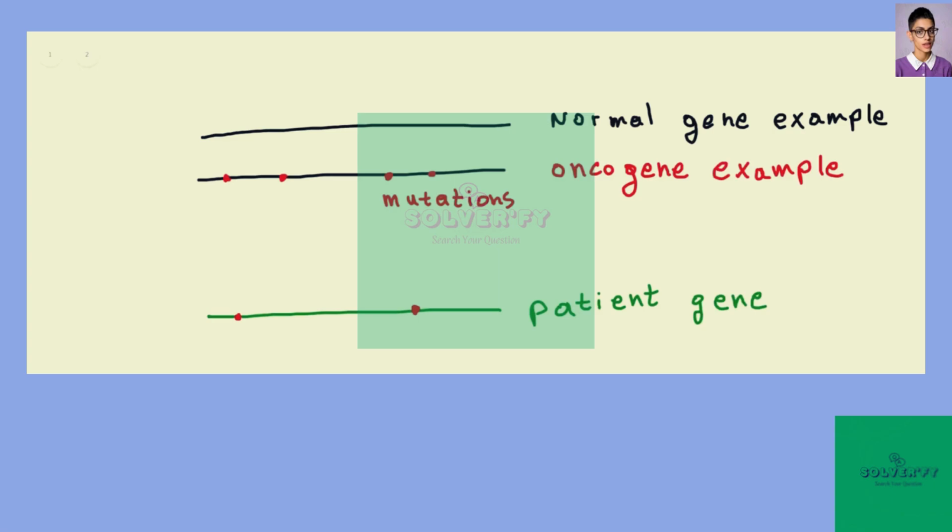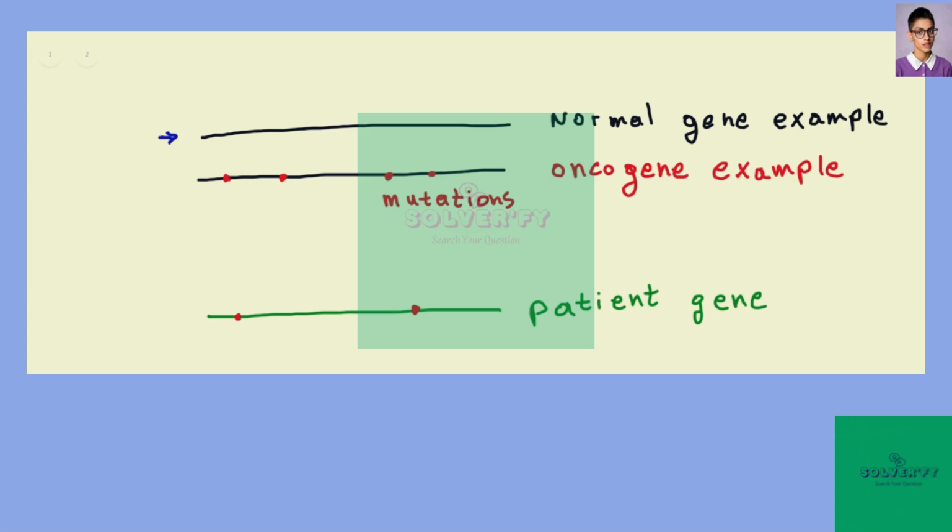So, why is it useful to have a genome sequenced? Well, let's look at an example here. Up top, and this is just for any random gene, suppose that we're talking about a proto-oncogene, which are genes that tell the cells when to divide appropriately. So, you would have the sequence of a normal gene.